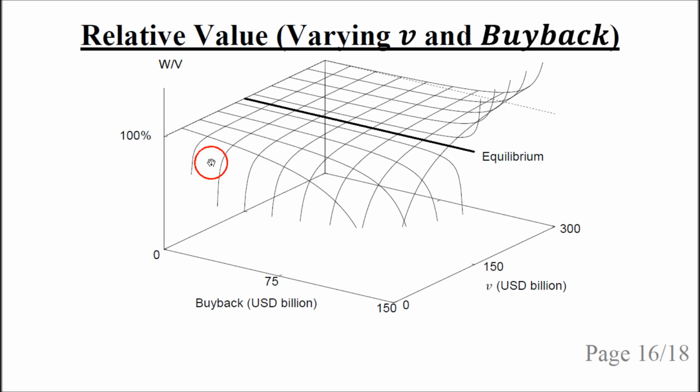On this part of the plot, we have losses. So if the intrinsic value is really less than the market cap, we have losses, and we see the nonlinear effect of changing both the buyback amount and the intrinsic value. And on this side of the plot, we have the gains, which is if the intrinsic value is greater than the market cap, we have these gains. What we have shown on the previous slides are cutouts from this plot by holding the buyback amount fixed. So a curve like this, and a curve like this, and a curve like this, and a curve like this are the ones we have shown on the previous plots.